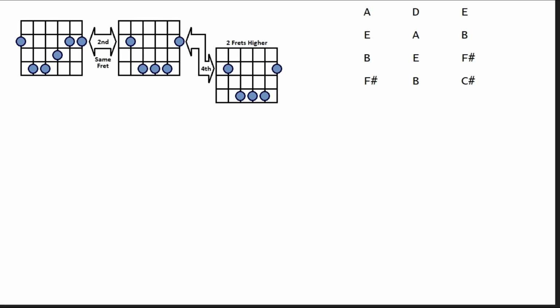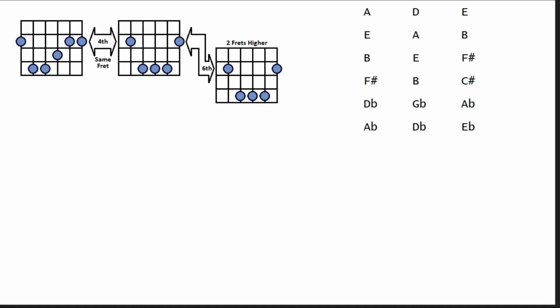Now let's take the C sharp, but we're going to call it a D flat this time, and that lives up at the 9th fret, and that will give us the chords of D flat, G flat and A flat. If we then take the A flat chord and start there at the 4th fret, that will give us A flat, D flat and E flat. Let's do the same thing again.